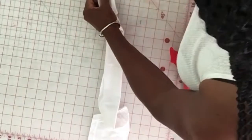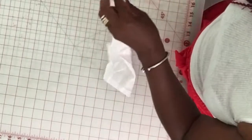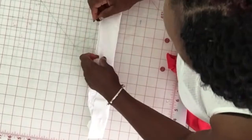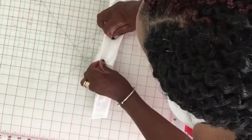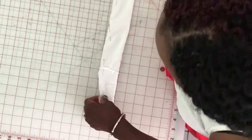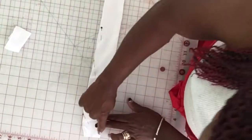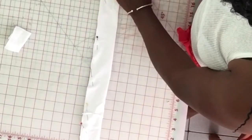So you're going to come and pin. Make sure it's even. Pin. Pin. Come and cut this piece off, and now we go to the sewing machine and sew one of this end. We sew one here straight down, and we're leaving this end open for turning.